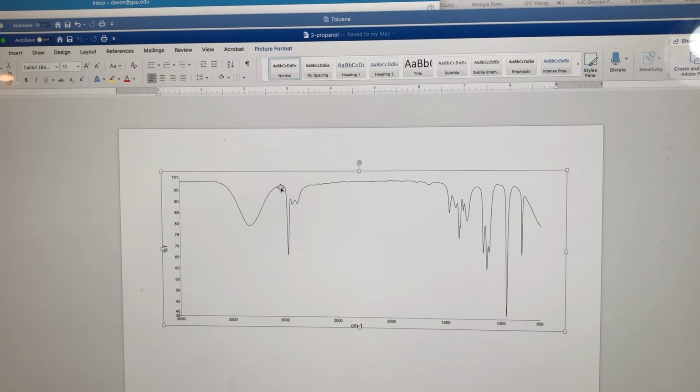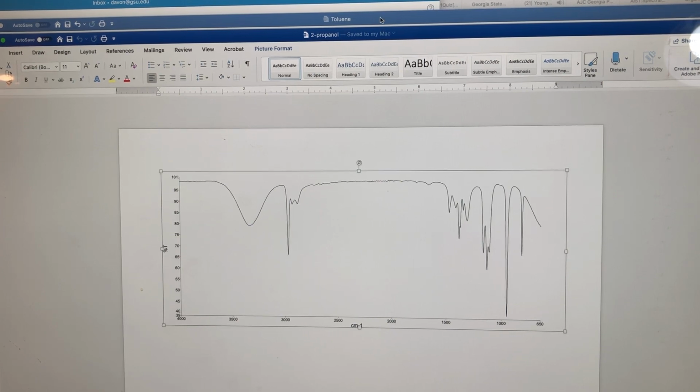That's just going to help you define whether the alcohol is actually primary, secondary, or tertiary. Once you define that, we're going to use that information later to do our search.